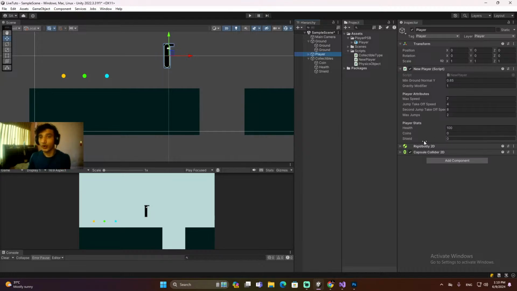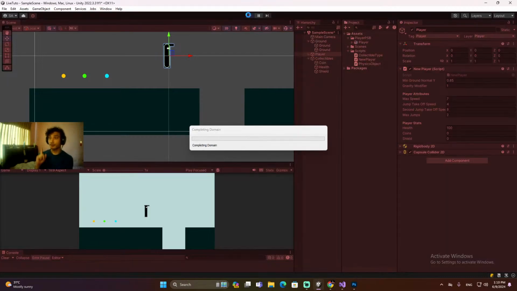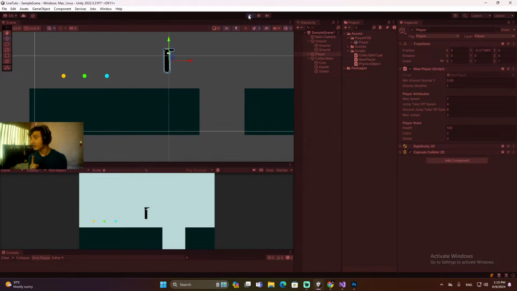So the coin and the shield should increase by 1. Currently it's 0. When I am moving, I have collected, so shield increased by 1, health increased by 101. So this will be a problem, and the coin is increased by 1.